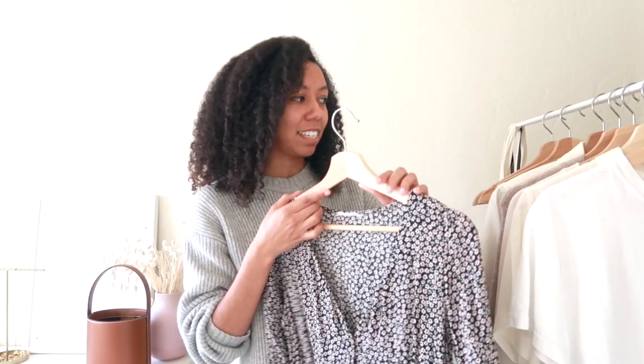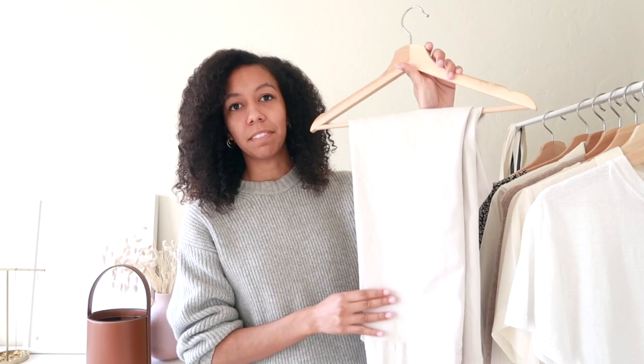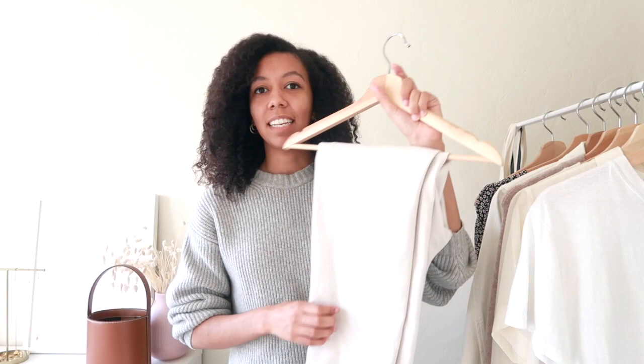And for pants, I included 2 options, both on the lighter color palette that goes with the rest of the stuff here. The first is a pair of Everlane straight leg pants. These are in a lovely off-white oatmeal shade. So really fun to style and a nice spring neutral.